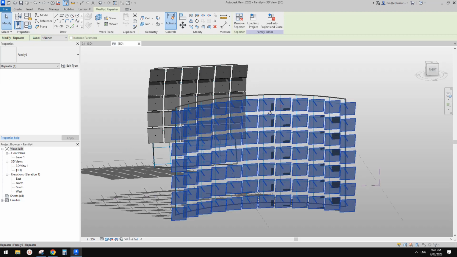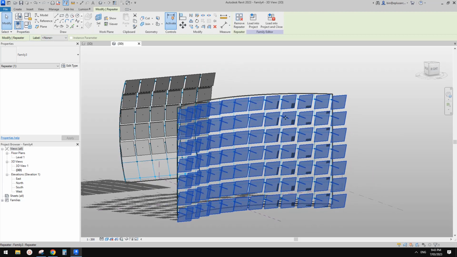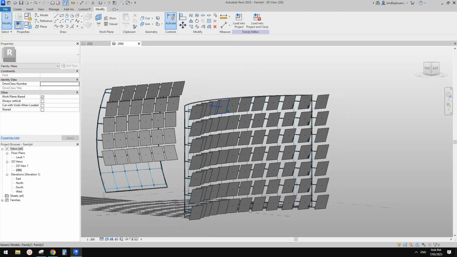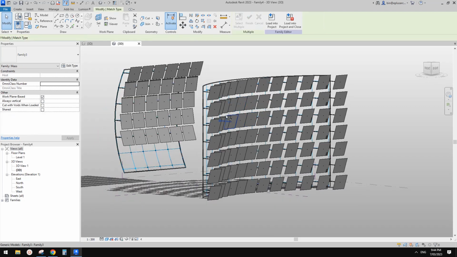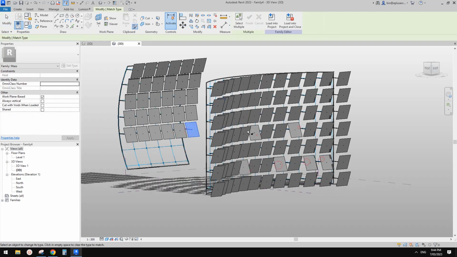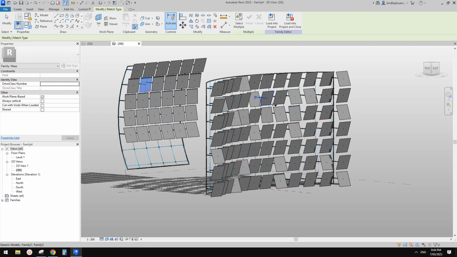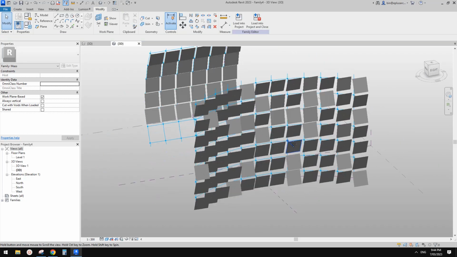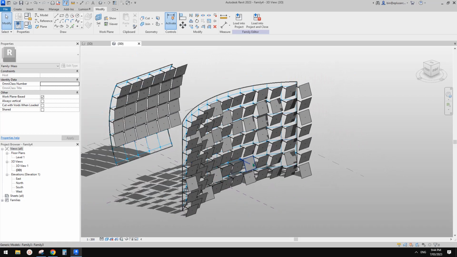Okay, and then once you think oh, it's all good, then you can remove the repeater, and then you can adjust all the angles. So you can also do match, and you can match different ones, so just create something interesting. Okay, and also you can do Dynamo if you wanted to.